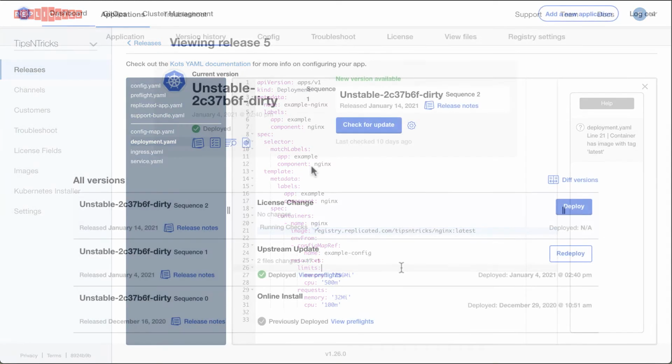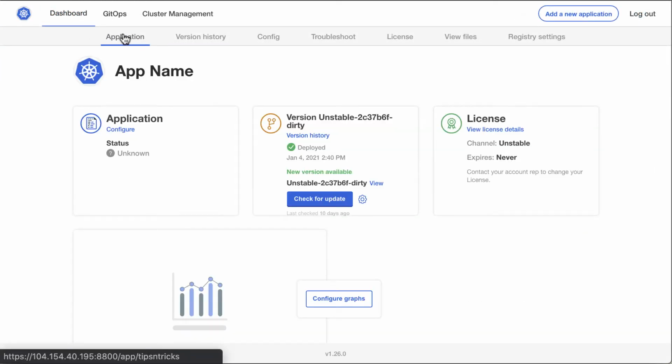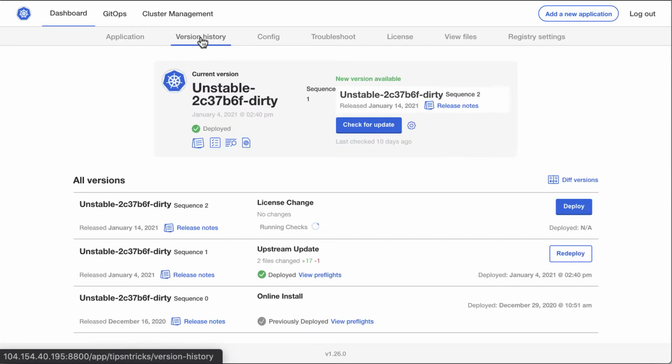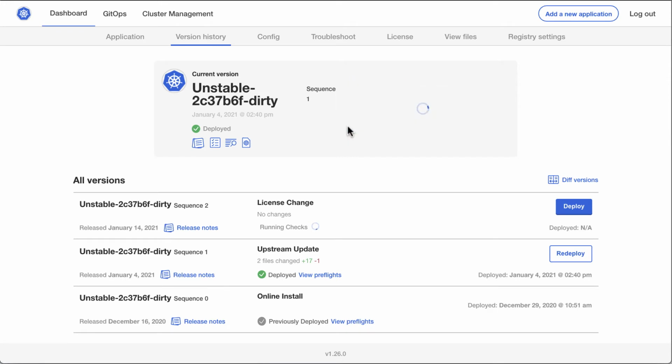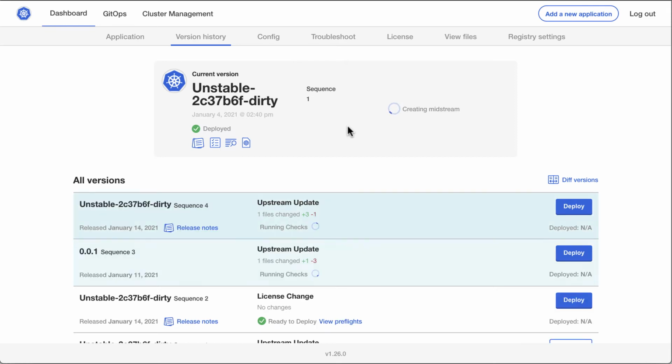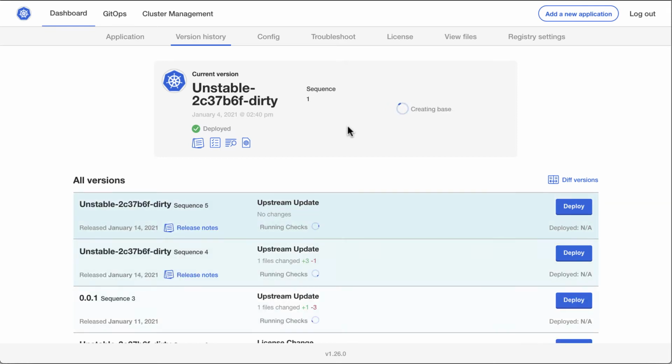Now we just need to update our application. I'm going to switch over to a running instance of this sample application that I have. I've been making several changes, as you can tell, but I'm just going to go to the version history here and click on check for updates. This will go and fetch whatever updates I've been playing around with. There are several, so I'm going to warn you, this may take a little bit. You may see several rows here. It's still checking through that. As I told you, there are several updates that I've been playing around with.